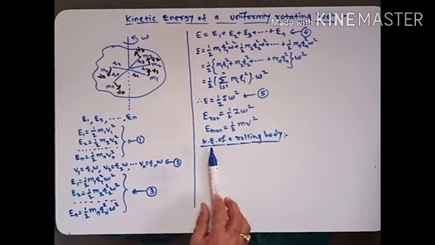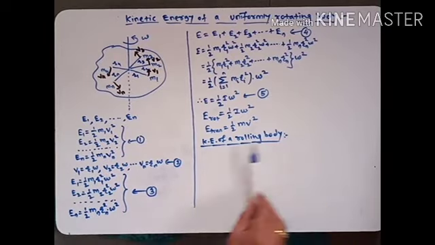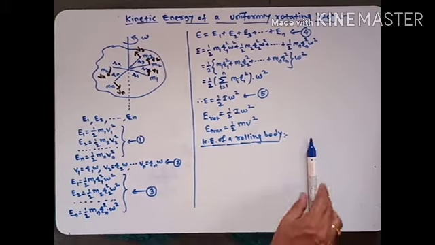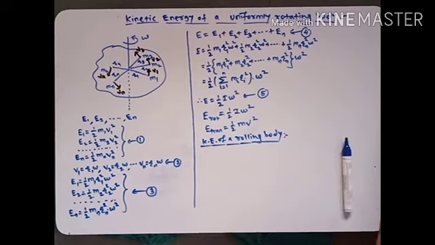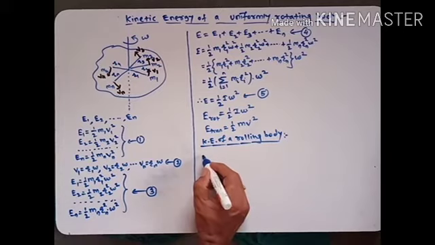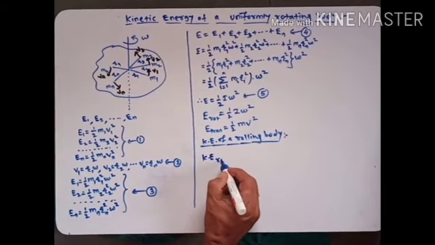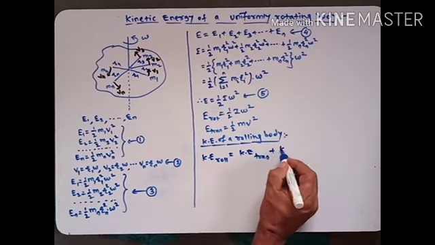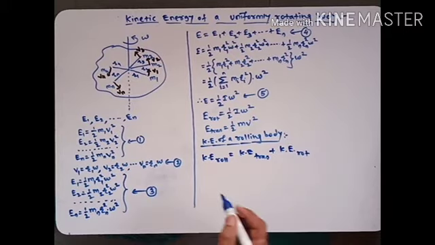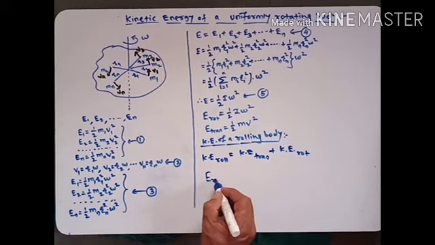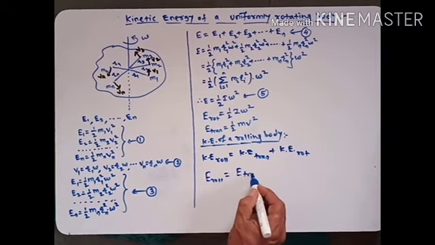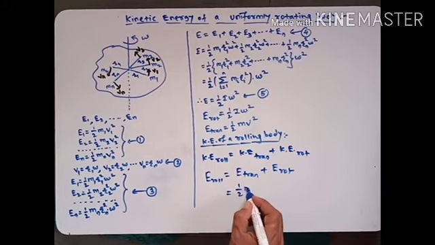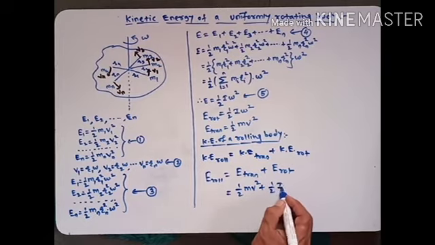And if we consider the pen moves like this, suppose this is the rolling motion, see again, this is the rolling motion. That means a combination of two. Rolling motion means, see here, that is rotational plus translational. Then in this case, kinetic energy of a rolling body, kinetic energy rolling is equal to kinetic energy translational plus kinetic energy rotational. That means we consider here E rolling is equal to E translational plus E rotational, which is equal to half mv square plus half I omega square.